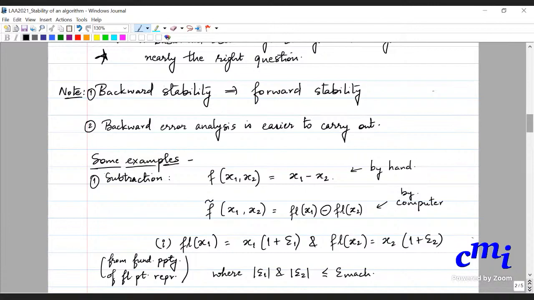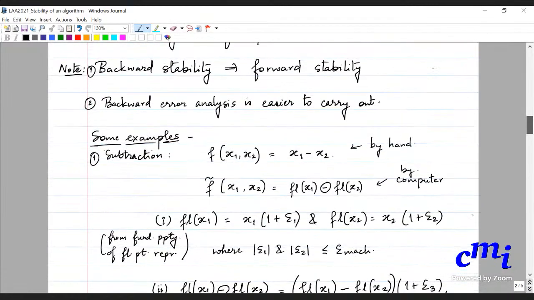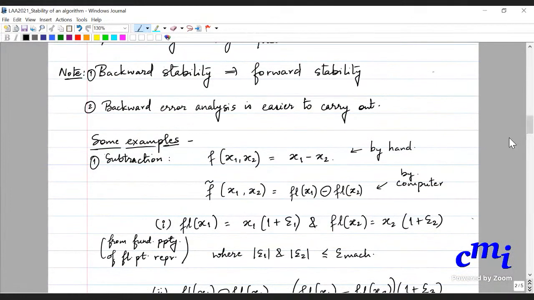Okay, we want to do some stability analysis for this. In general, I must warn you that stability analysis is a difficult subject, and if you do stability analysis for some algorithm, it's worth a paper. And some stalwarts in numerical linear algebra have already done stability analysis for a number of algorithms that we use today, like Gaussian elimination, QR, LU factorization, Cholesky, all these that we will see. Those have been done a long time ago, and so they are safely being used now. Okay, but anyway, we can at least try to understand how this process works.